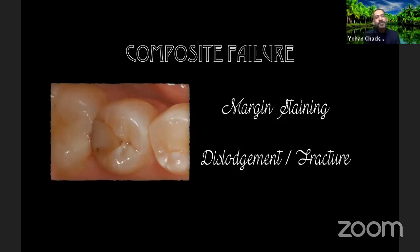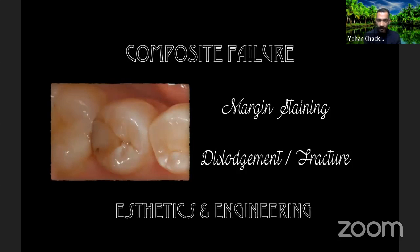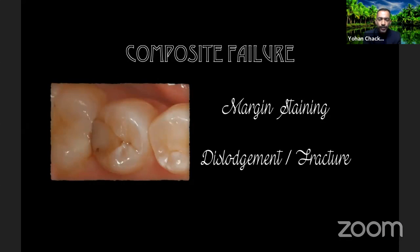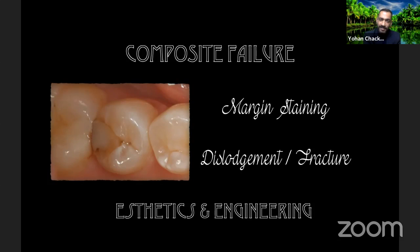So, the most common failures or the most common complaints that we have of composite failure is margin staining and finally dislodgement. So composite failure can be seen as margin staining or dislodgement or fracture. And this is both an aesthetic and an engineering problem. Actually, both of these are related.